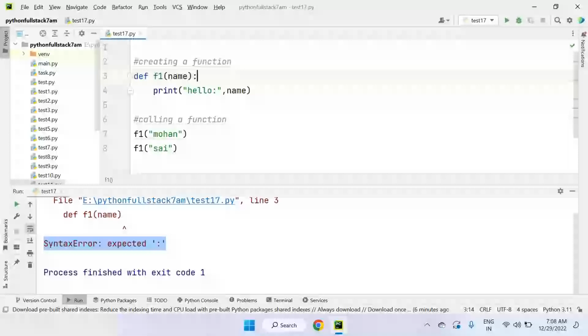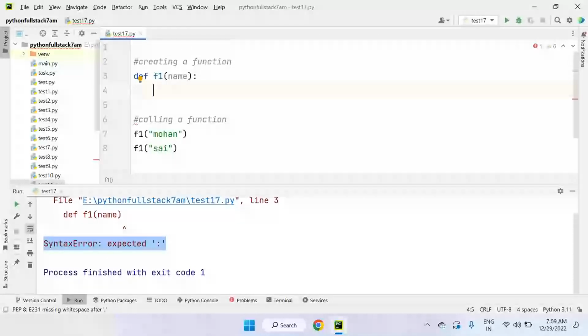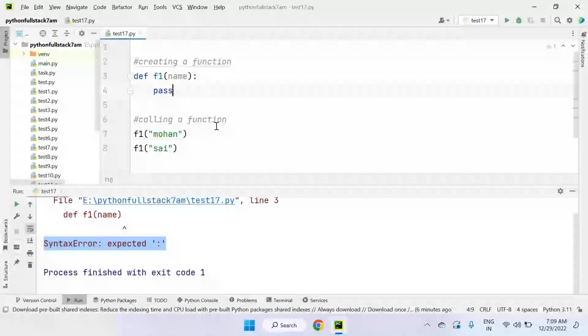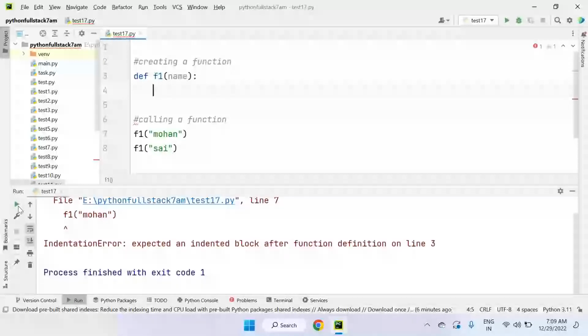Now inside the body of the function, you can write any logic. Sometimes, if you don't want to write any logic inside the function, or you don't have any idea how to write the logic yet, simply we can go for pass. If we don't give any pass keyword, then Python will not allow a function without implementation. Inside the function body, with no implementation, you will get an indentation error. Compulsorily, we have to include some statements inside the function, otherwise you will get an indentation error clearly.